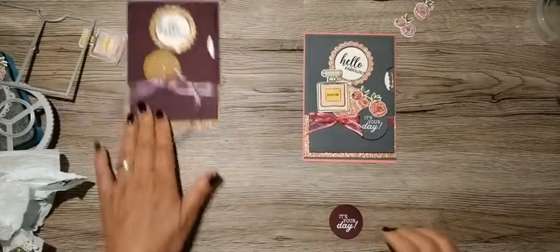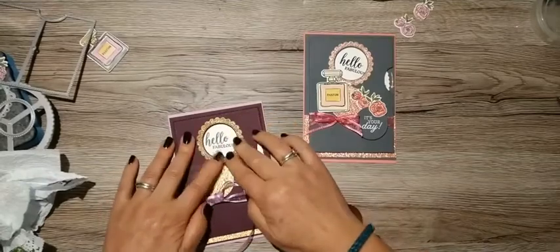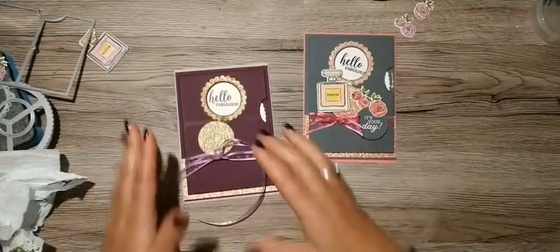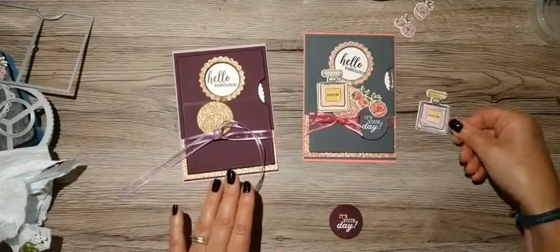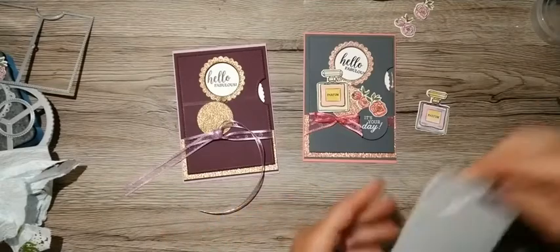So we've got a sentiment. That's stuck down nicely, and that's stuck down nicely now. There is a little bump where the brad is, but do you know what? It's not the focal point. When it's all put together, this card, you won't notice it. So I'm going to stick my perfume bottle up on dimensionals. Just grab some regular ones.